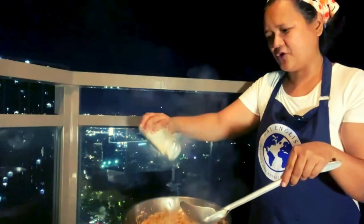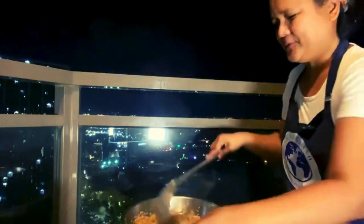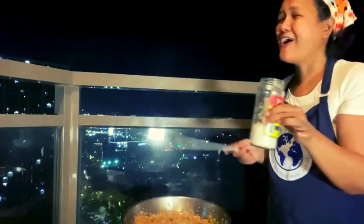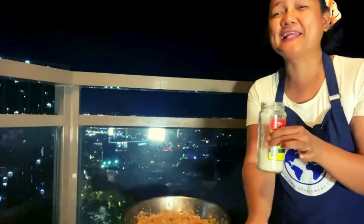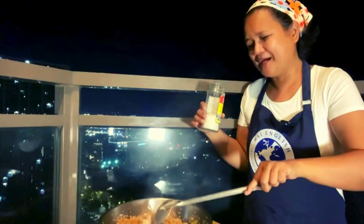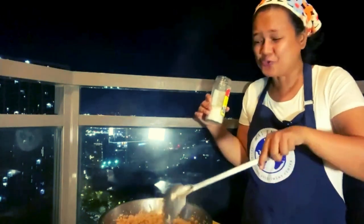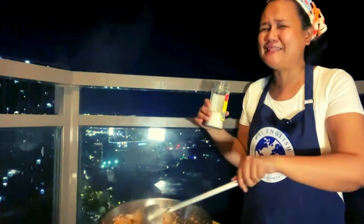So we put some salt and some green chili peppers. Let's talk about salt and some idioms. Like, 'take it with a grain of salt' — meaning you should not believe something completely. For example, you heard the rumor that Katniel broke up, that the two people broke up. But you don't have any evidence that it's true. So you take it with a grain of salt — you don't believe it completely.